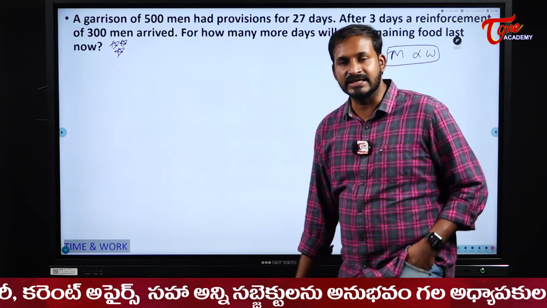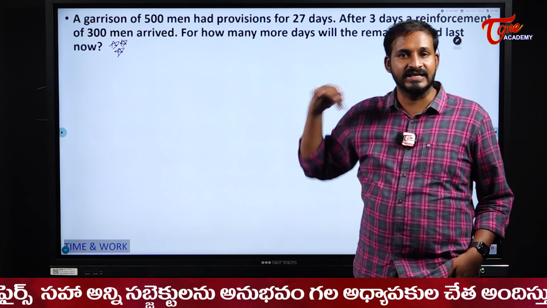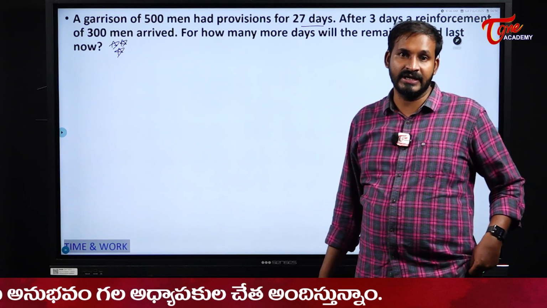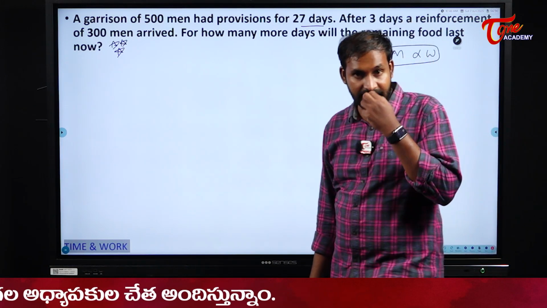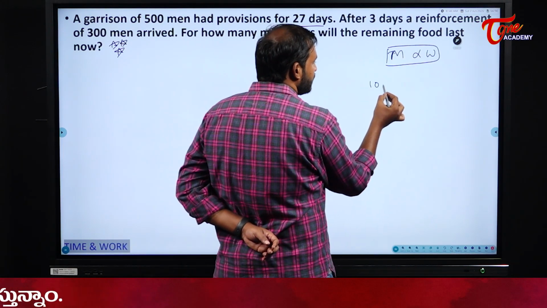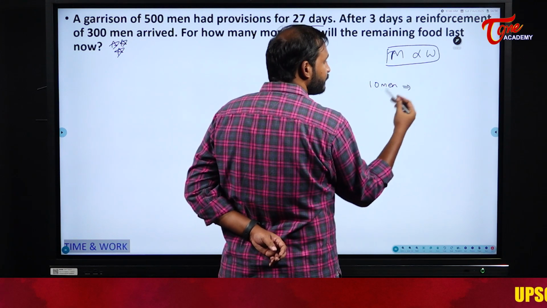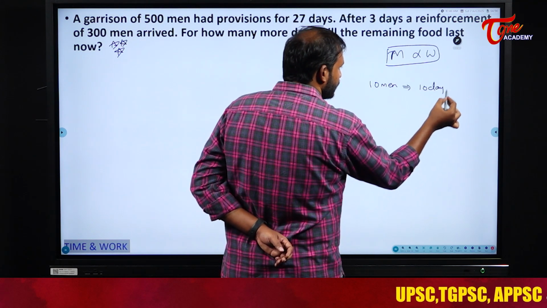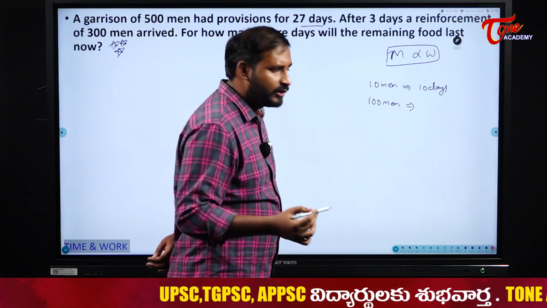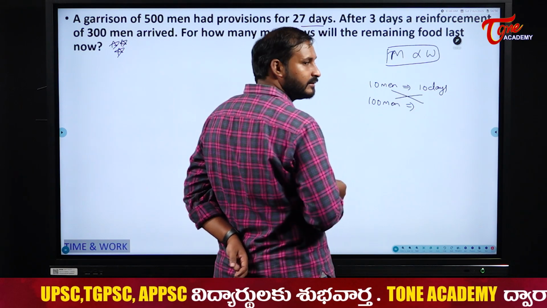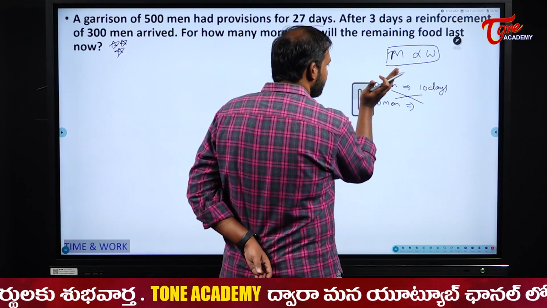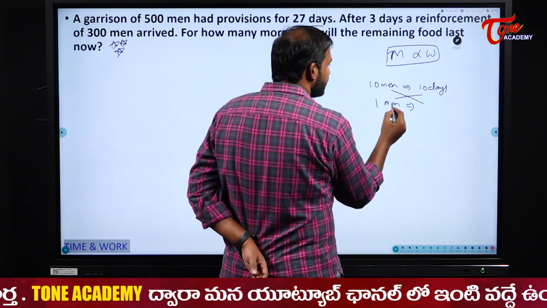But in this case, please take here, students. If the number of persons increases, what about my provisions? The number of days will be reduced, right? So these two are inversely related. For example, understand, if 10 men can eat a food for some 10 days. Now 100 men can eat the same food for how many days? If you do in that manner, sir, I will cross multiply it. Okay, 10 men, or else 1 man, you can take 1 man.